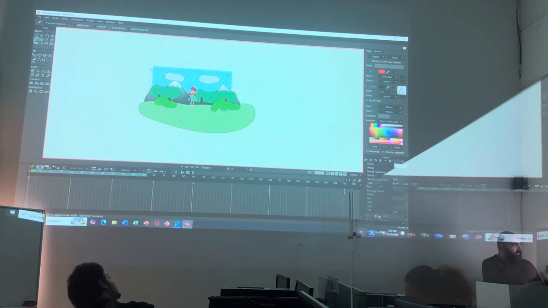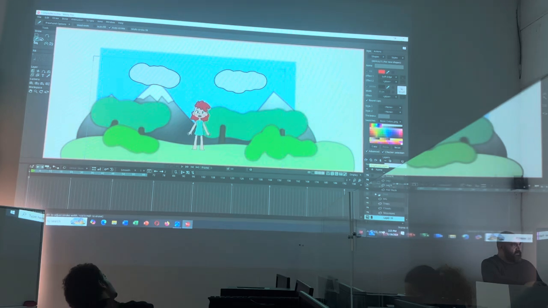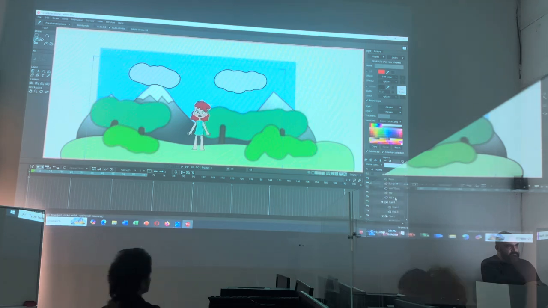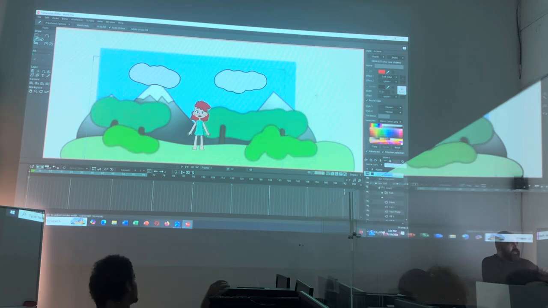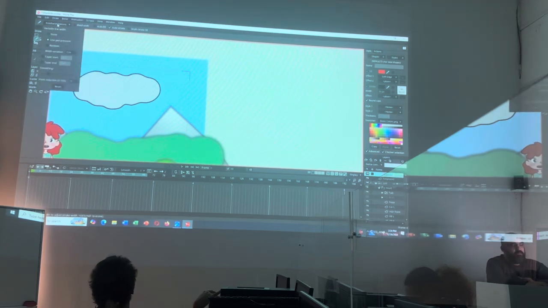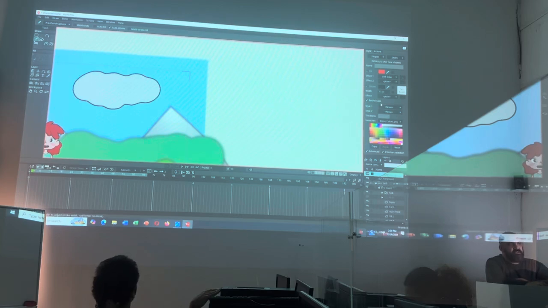I'm gonna add a new layer here, vector layer, so we don't mix it up another time. Right? So that's it. And I'm gonna bring this up to where my character is, or above everything else, so all the lines are visible as well. Now, I can come over here, and before I actually start drawing, I can change the options of both the tool that I'm using, and also I can change the style of the pen itself.